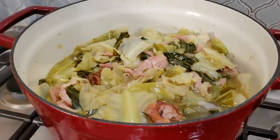Okay, today I'm going to be making a delicious and simple recipe for cooked cabbage. You may also know this as Southern style cabbage. This definitely works as a side to most entrees, but sometimes I like to serve this in a bowl, and it's my meal, and it's that delicious. Here's how I do it.